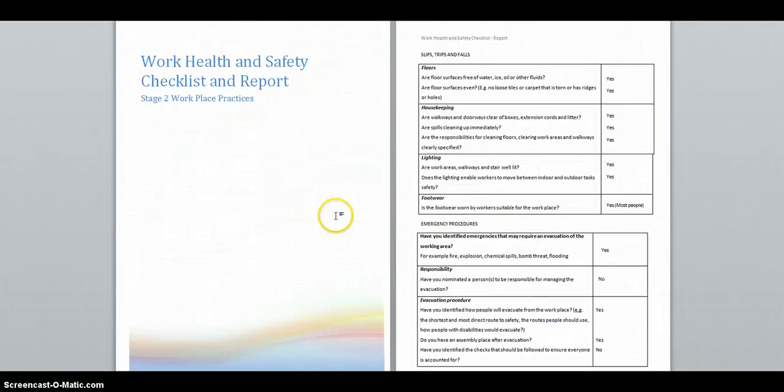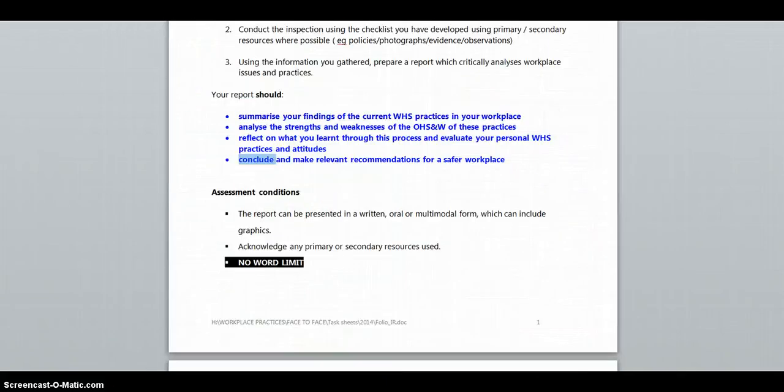So to end this instruction about the industrial relations task, remember that it can be in a written form when you do your report, or it could be an oral or even a multimodal form if you choose, using graphics or photos if you can. You can use primary or secondary sources. The internet might be one if it means finding your checklist on it, and in that case should be included in a bibliography. There is no word limit, so you write until you've covered the things you want to.